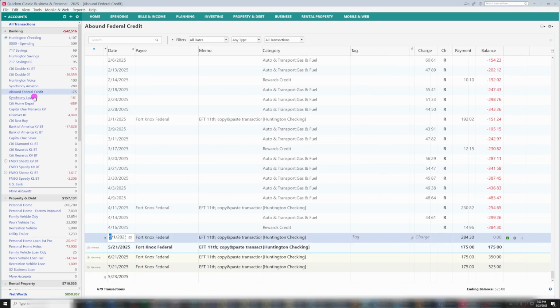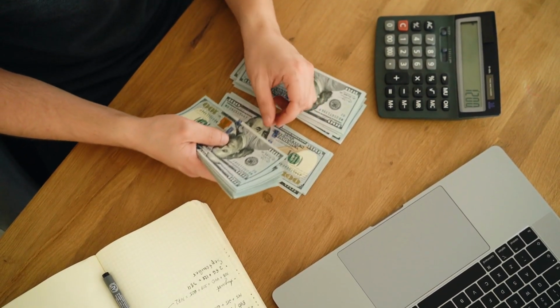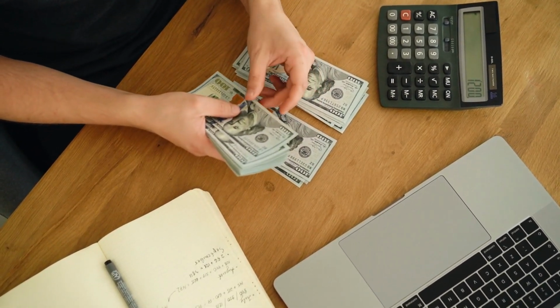Oh, incidentally, that tip I told you I was going to give you here, saving 5% on your gas, this is at the Abound Federal Credit Union. This is a credit union out of Kentucky. My husband stumbled on this credit card several years ago. They give 5% back for every dollar spent. So if you do the math, 5 cents on the dollar, it really adds up, especially if you use a lot of gas. If you're a business, for instance, like my husband's lawn care company, you get a lot of cash back for that. And this is a credit union out of Kentucky.